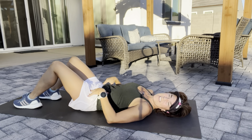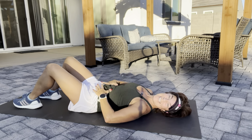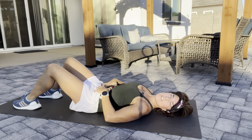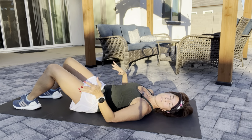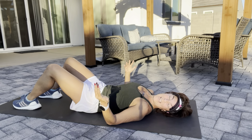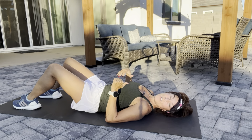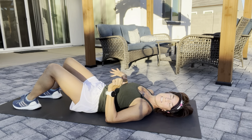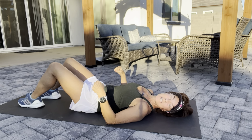Shake that out a little bit. If you felt like that was challenging, it doesn't look challenging, but when you do it yourself, you can feel there's a little bit of work going on. Even I'm an 8-time Ironman. I've been doing this for 40 years, and I've probably been doing some variation of this exercise for 30. I still feel that. It's still a go-to if I'm driving all day. I'll do this at the end of the day. If I'm having to stand all day, I'll do this at the end of the day because it's a great release. Now, if that wasn't challenging for you, this is the next place that you go.